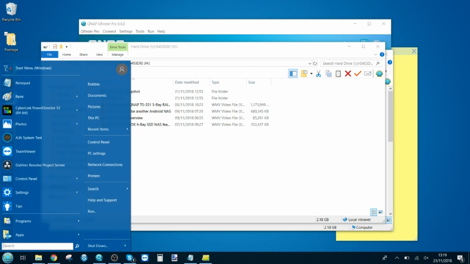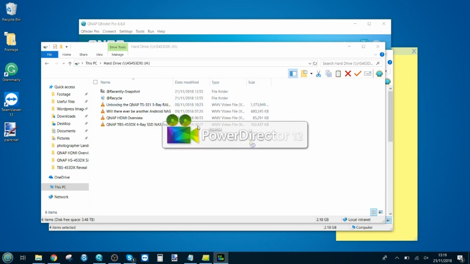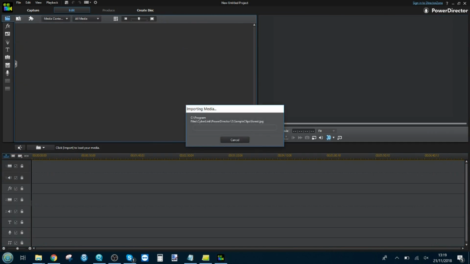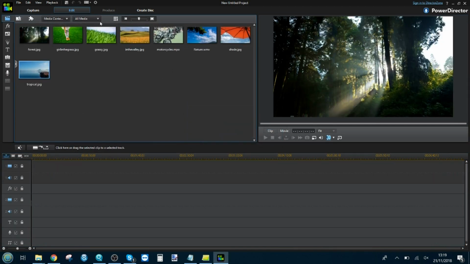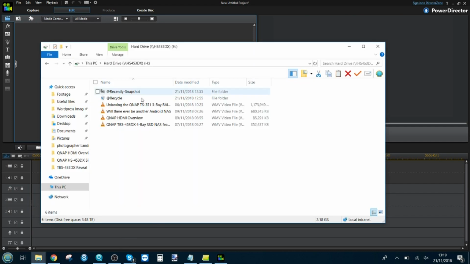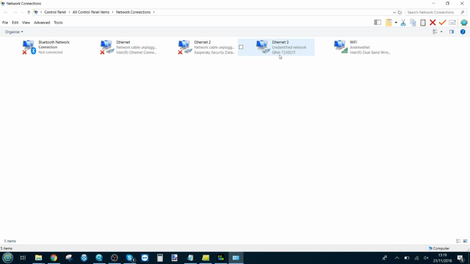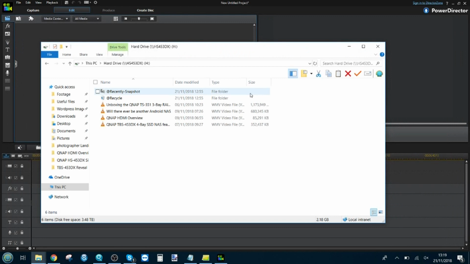Next, we want to utilize some editing software. Again, the reason I'm using CyberLink PowerDirector is largely because it isn't very resource intensive, and we want to focus more on the NAS than on anything else. Then we're going to open up the program. There's a bunch of stuff there, but we're not going to need any of that. We are then going to open up that network drive on the HS-453DX. And again, I am utilizing that adapter. If we want to have a look, that is the adapter there, the QNA-T310G1T. So we are connecting Thunderbolt 3 to a 10 GBE NAS.